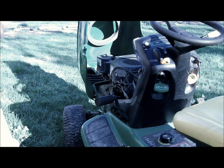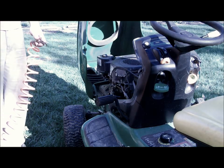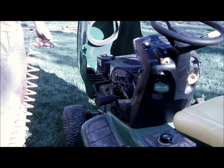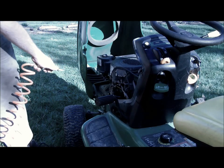And since most of these mowers are air-cooled, you could actually wreck the motor doing it. Plus, it's like starting a fire, keeping stuff building up. So, I mean, you could do it with a brush. I like to use an air compressor and just blow everything out. Get a little more pressure here.